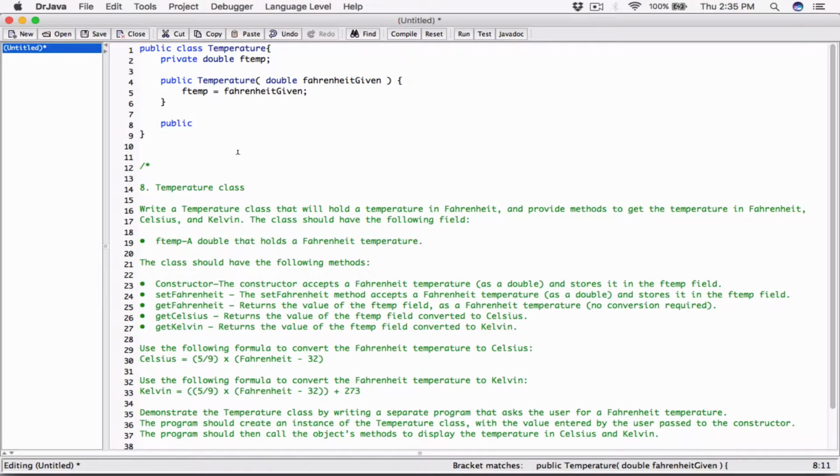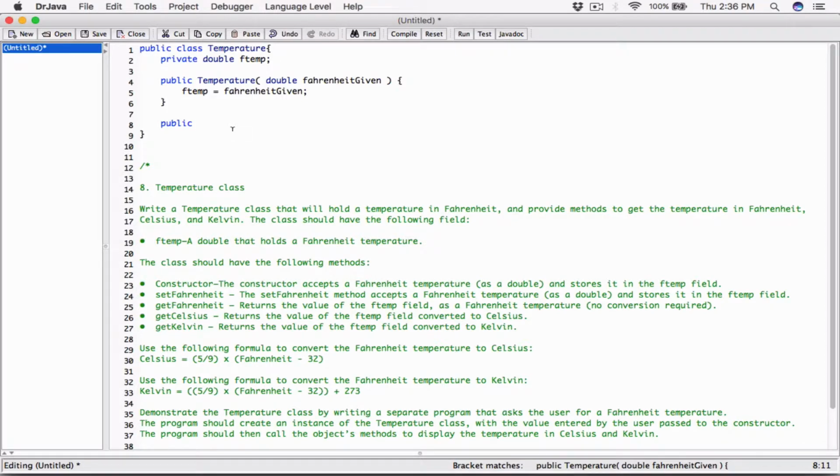It does not have the keyword static because it's an instance method, and instance methods are methods that work directly on the fields of an object that is created from this class. If any method is working directly on the field of an object created from this class, that method becomes an instance method. And with instance methods, you don't add the keyword static.